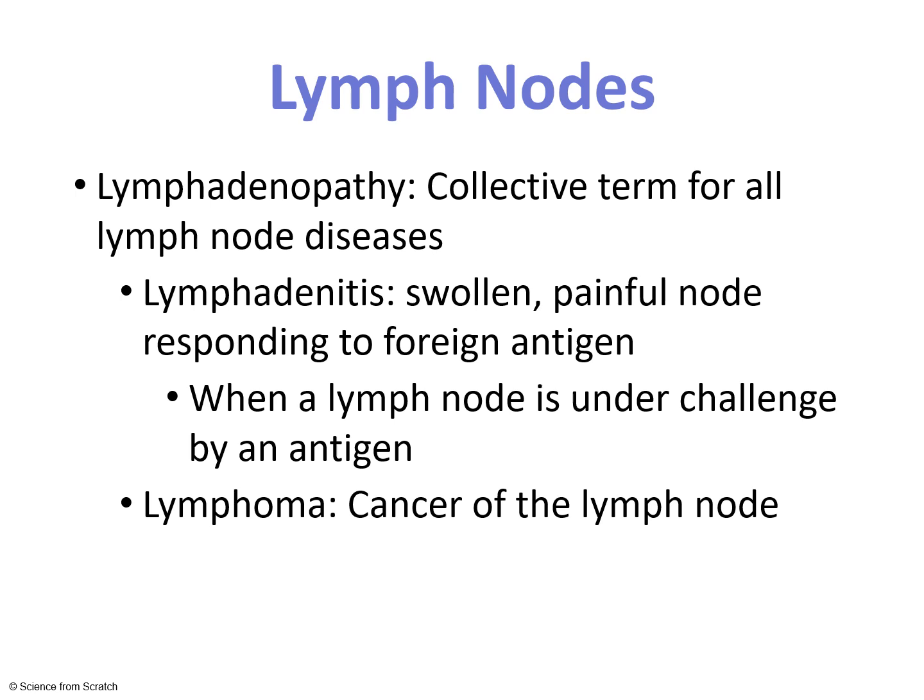And sometimes there are some things that go wrong with the lymph nodes. Anything that goes wrong with the lymph nodes is called lymphadenopathy. And if those lymph nodes happen to be swollen and painful from responding to fighting a foreign antigen, that's called lymphadenitis. And lymphoma is cancer of the lymph nodes.